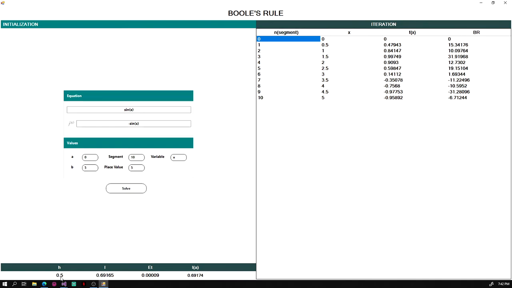We have h is equal to 0.5, I is equal to 0.69165, and the error term is 0.00009. And we have IA is equal to 0.69174. And the iterations, we have from 0 to the 10th number. So we have 11 iterations. And for solving the x, we have here x plus the h.